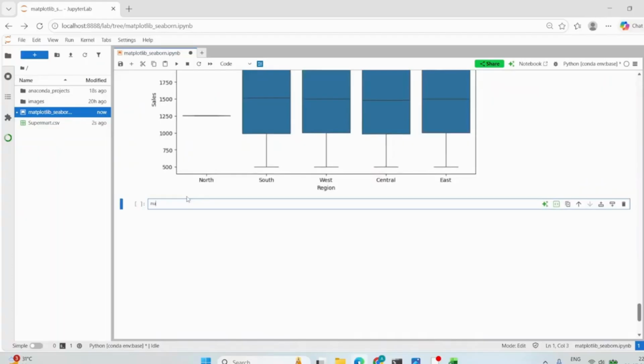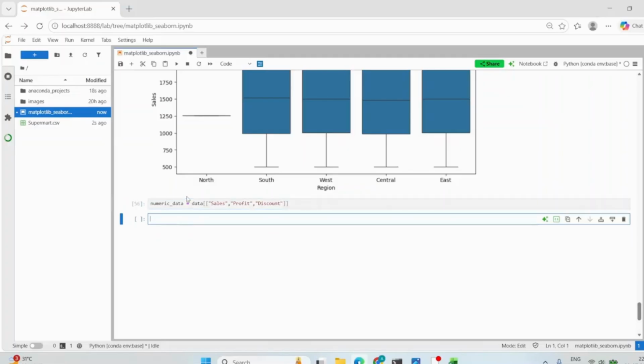Let's say I will make a new variable here, numeric_data, equal to, I will take all my numeric columns in this. What are my numeric columns? My numeric columns are sales, profit, and the third one is my discount.